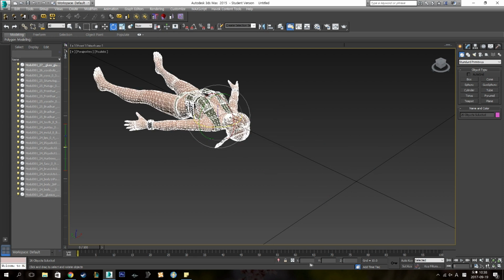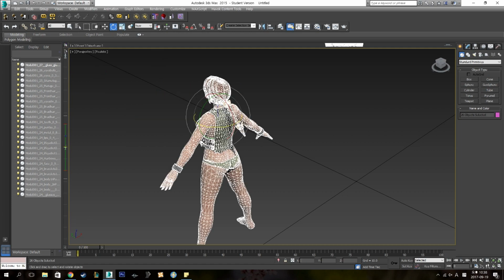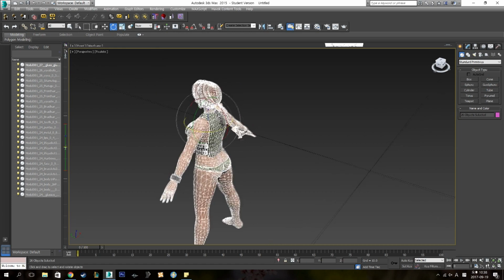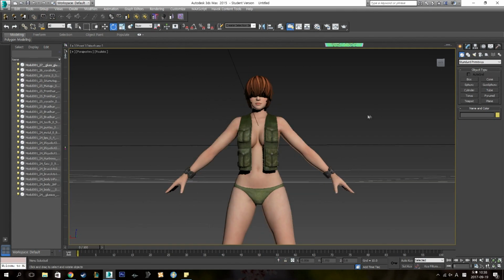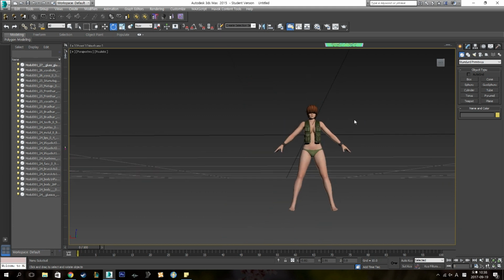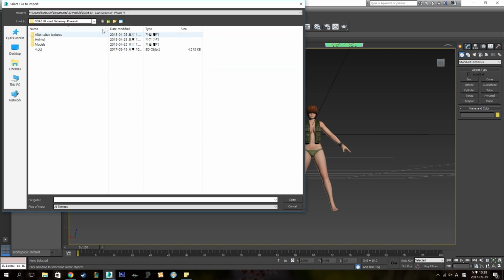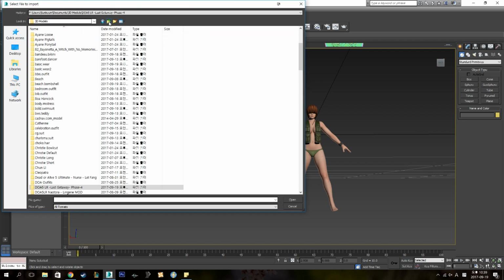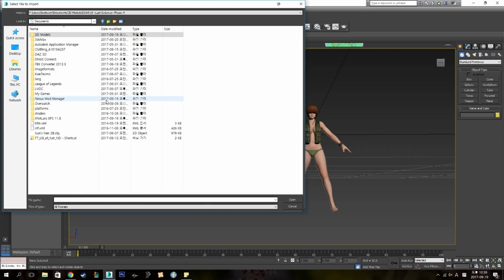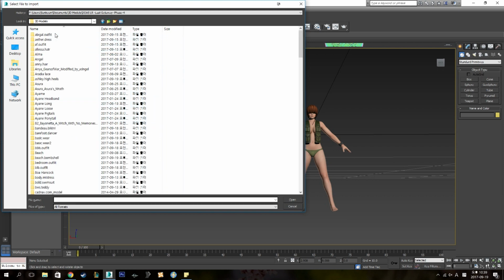For X, we will do 90. Next, what we want to do is import the CBBE body, and in most cases, this will be in either .nif or .obj format.